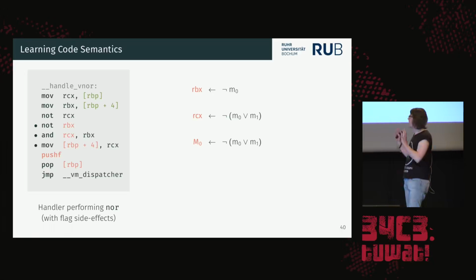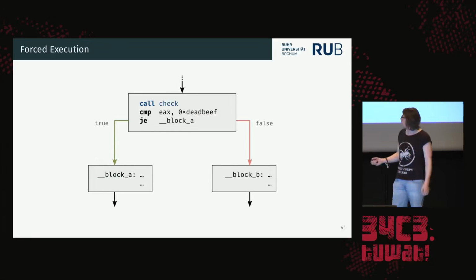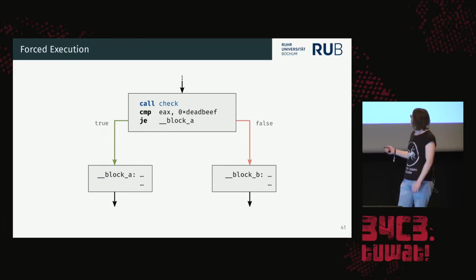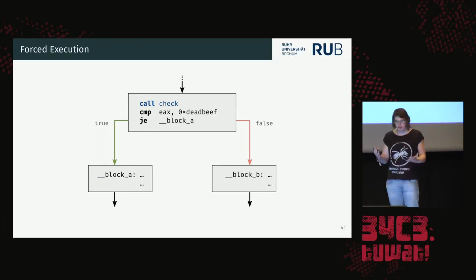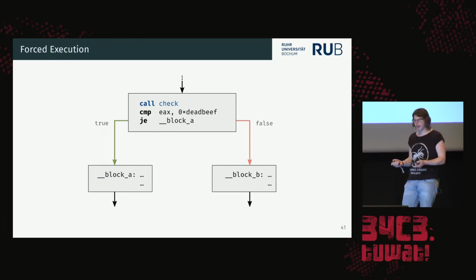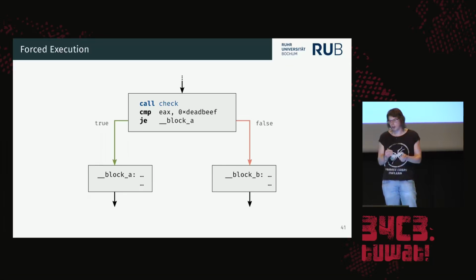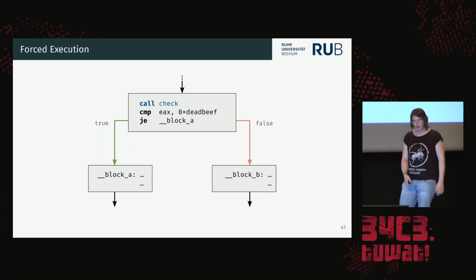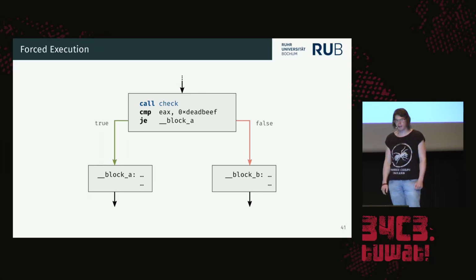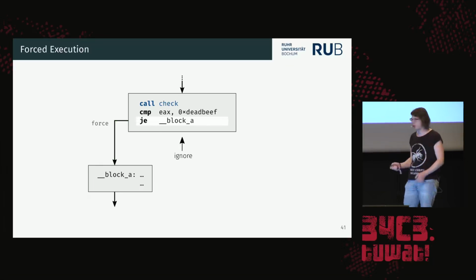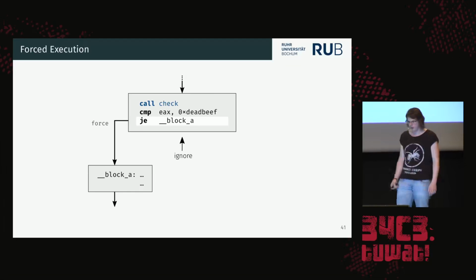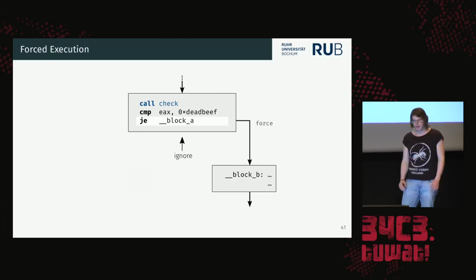Okay, we do random sampling of a code. What if there's a branch that may be conditional? We feed in random inputs, and we might trigger some different behavior such that the emulator decides to choose another path. What we do here again is we just ignore the flags and force the execution to go the path that we observed. So if we want to go to A, we force it to go to A. If we want to go to B, we force it to go to B.